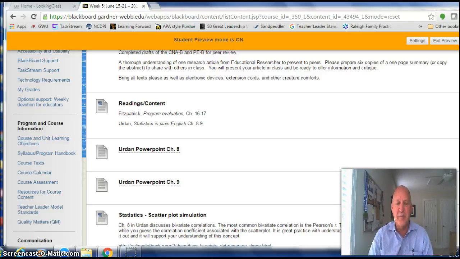So I've strayed from program evaluation, but chapter 16 and 17 in Fitzpatrick this week should be helping you think about the methodology that you're going to use in completing your program evaluation. The various means and methods of data collection: document review, observation, survey, telephone, interviews, focus groups, tests. This is good stuff in here that will force you to think through how you're going to do your PE, how you're going to write up your PEB to conduct the program evaluation in C in the fall. So it's about the data and reporting the results. Good stuff, again, from Fitzpatrick.